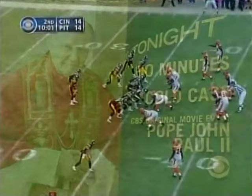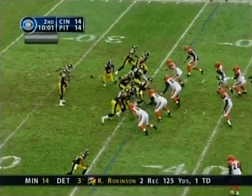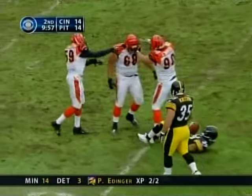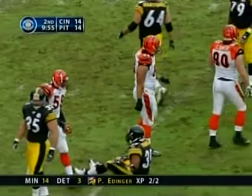Reminder, after the second game of our doubleheader tonight on 60 Minutes, Howard Stern talks with Ed Bradley. You'll be surprised at what you hear. Then it's Cold Case. And then John Voight stars in the powerful true story of Pope John Paul II tonight on CBS, America's #1 network. Howard Stern and the Pope in the same sentence. I didn't think I'd live so long.